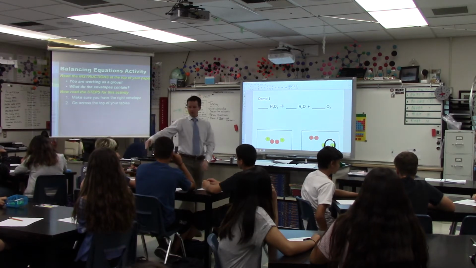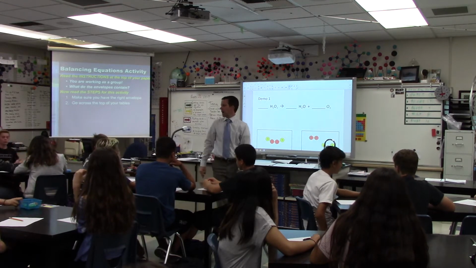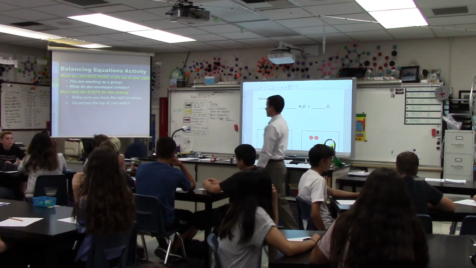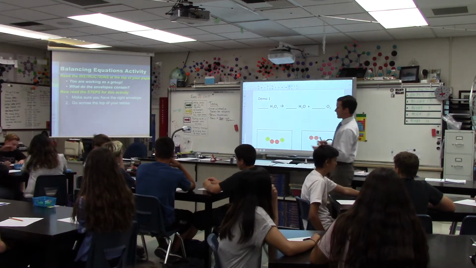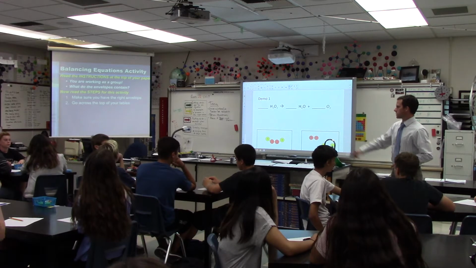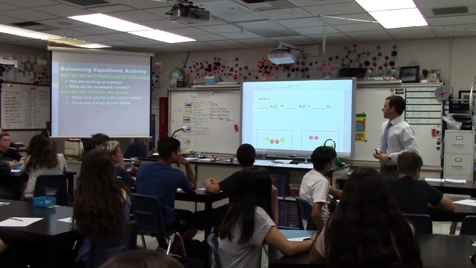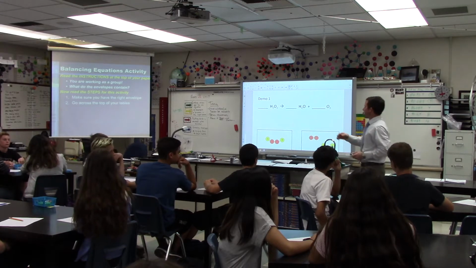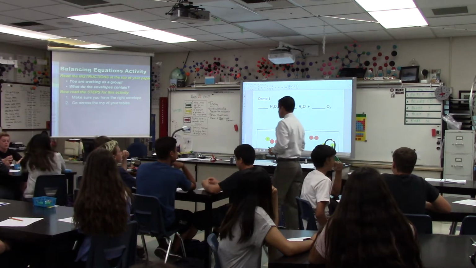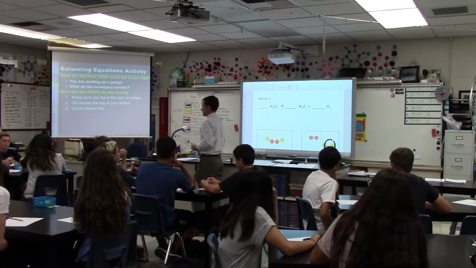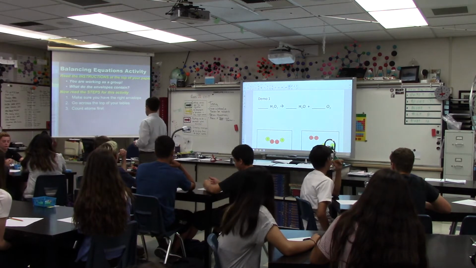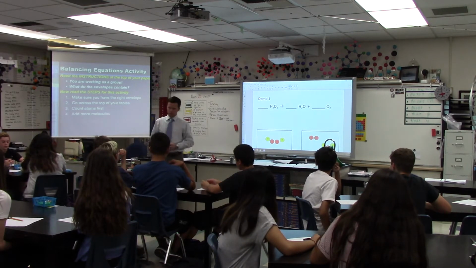Please make sure that the envelope number matches the box number on your papers. Use the top of your table, so just make yourself an equation across the top. That's where yellow and green come in. It's kind of a big job. There's about 20 cards in each envelope. So you got to work together, yellow and green. Whoops, sorry. Working on your own. I'm just kidding. You got to spread out those cards. Count the atoms first. Just like any balancing, you got to count what you got when you start. And then you got to add more molecules.